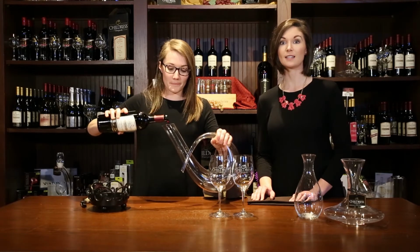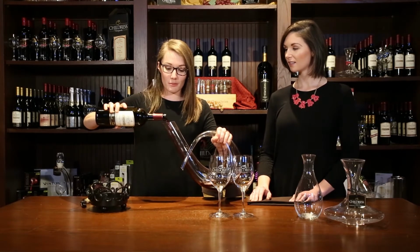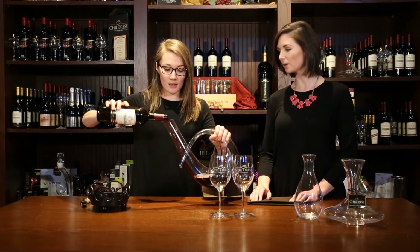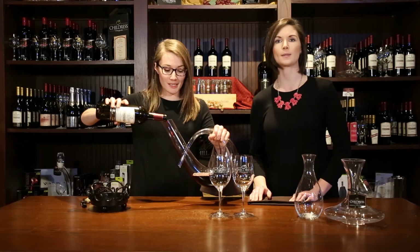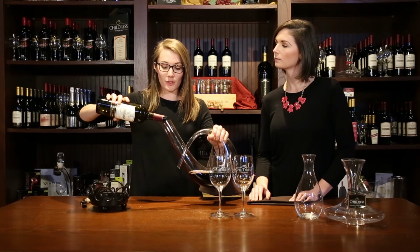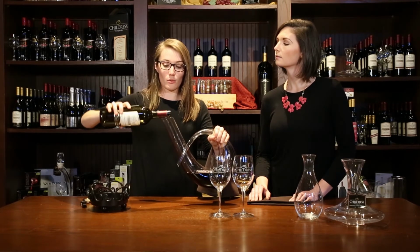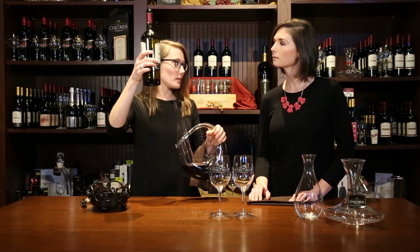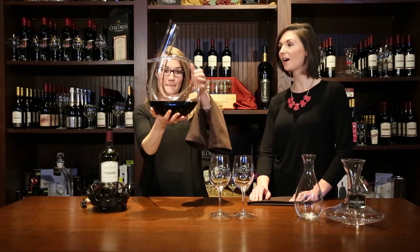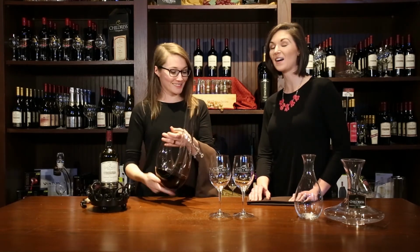Y'all, if you want to entertain some guests, get one of these. That sounds awesome. Yeah. So you literally just pour. You don't stop. It's so pretty too. And if you are doing an old, I can already smell it. If you are doing an old bottle, err on the side of caution. If you aren't really seeing any sediment come out, don't pour the whole bottle out. Leave a little bit, because most likely the sediment will stay in there. Look how pretty that is. Oh, how cool will you look pouring glasses of wine out of that? Right? That is awesome, y'all.